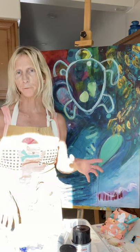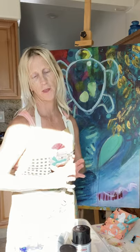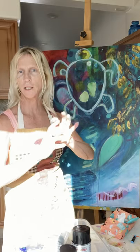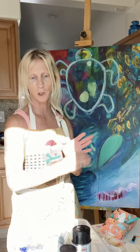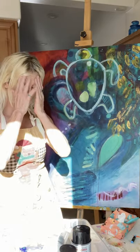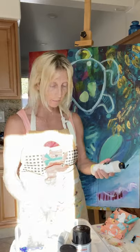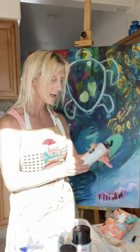it's kind of like a pouring fluid. It's like this gel kind of stuff that thins out the paint, but it keeps glistening, and it makes it really translucent. And they didn't have any. I was so mad. Our local Michael's store is not stocking their shelves right now, and I keep asking them if they're gonna bring this stuff back in. So I wound up using the very last of my blending gel.